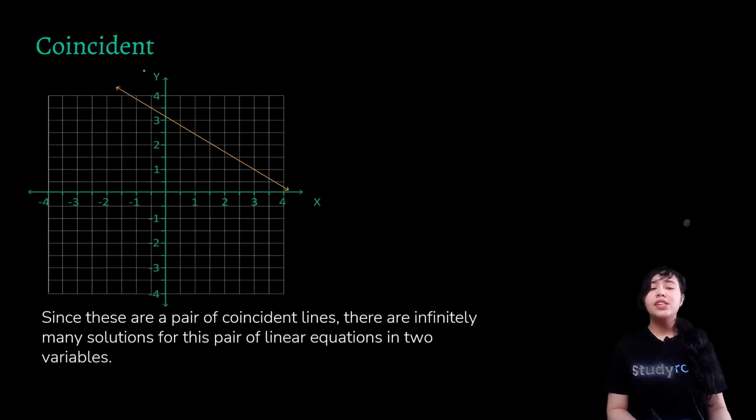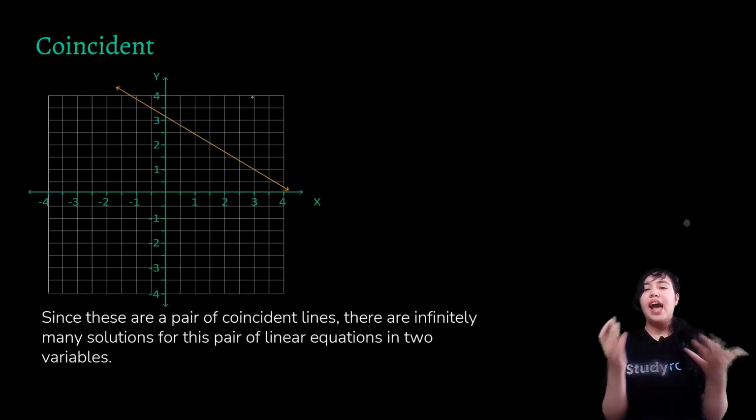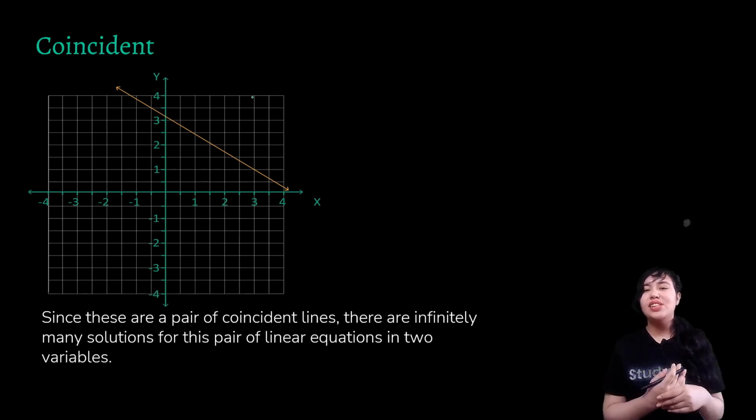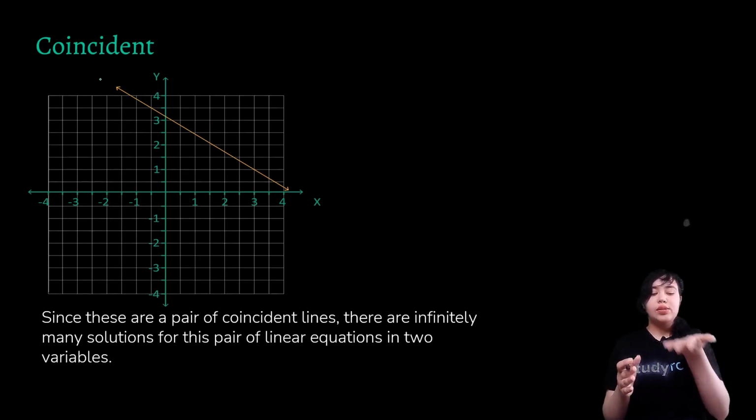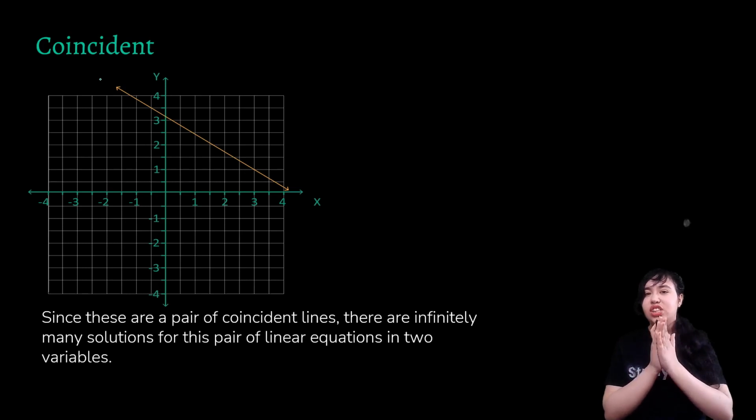Moving on to the next case, coincident lines. Now if we are dealing with a pair of linear equations, we expect to have two straight lines on the graph sheet, but here we are seeing one. It's just an illusion. We actually have two straight lines, but they're stacked one over the other. Like we had in that case where we were talking about two friends who visited a stationery shop, Romila and Sonali. They essentially have the same equation, as a result of which we have only one single straight line. And coincident, as the name suggests, means we have two straight lines coinciding with each other.